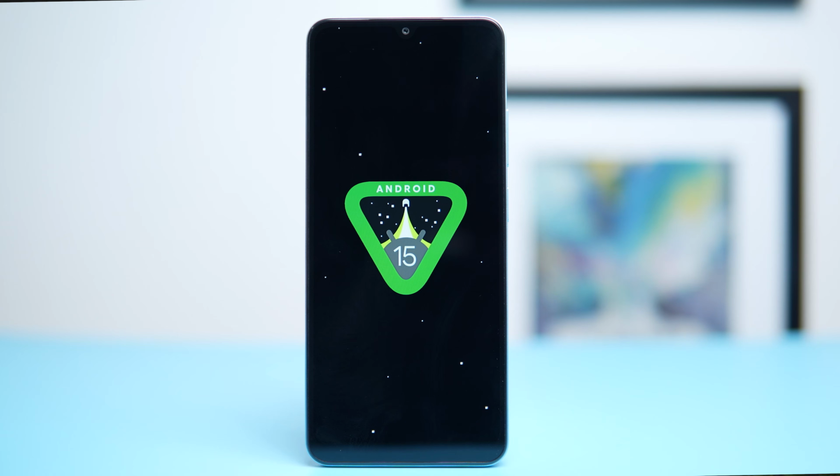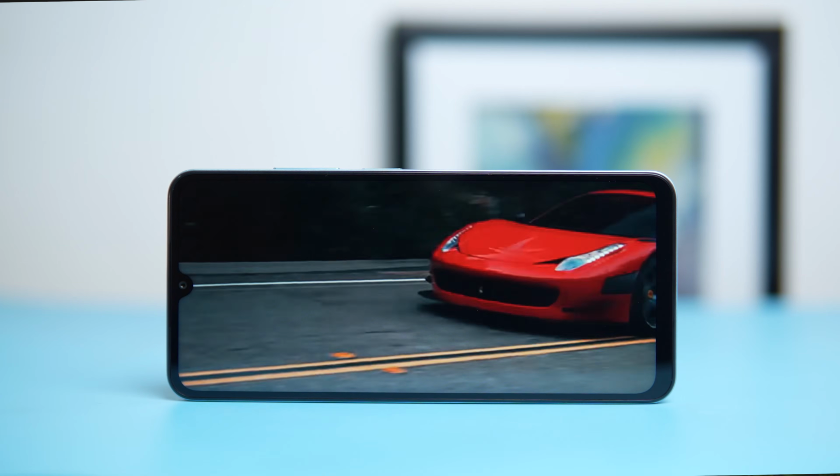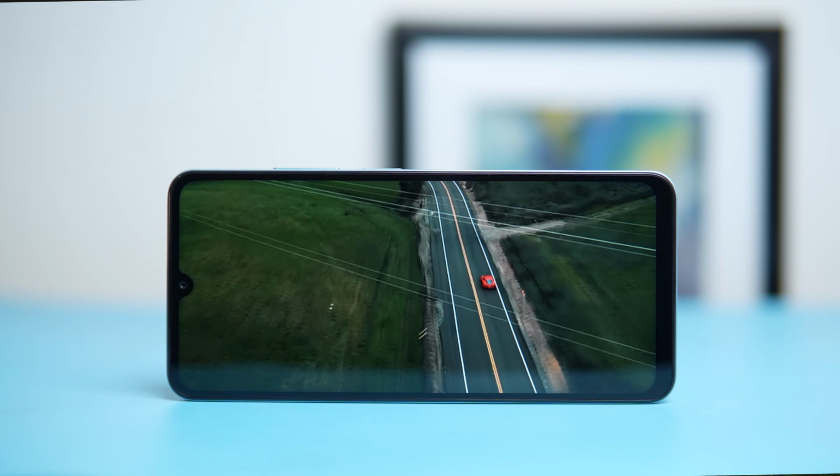So as usual, pros and cons before I give my conclusion. I think the biggest pro on this phone is the OS. Android 15 Go. It's clean, it's light, and you get 2 years upgrade. Another pro should be the display. It's colorful. Surprisingly, it's colorful. I didn't think it would be this colorful.